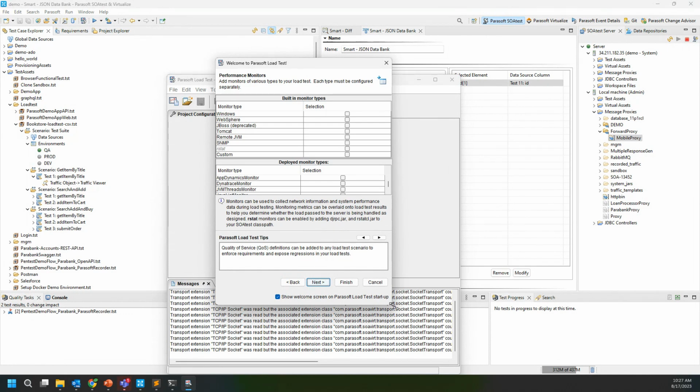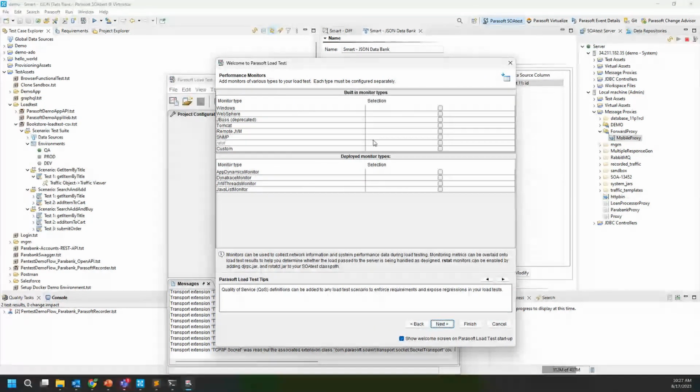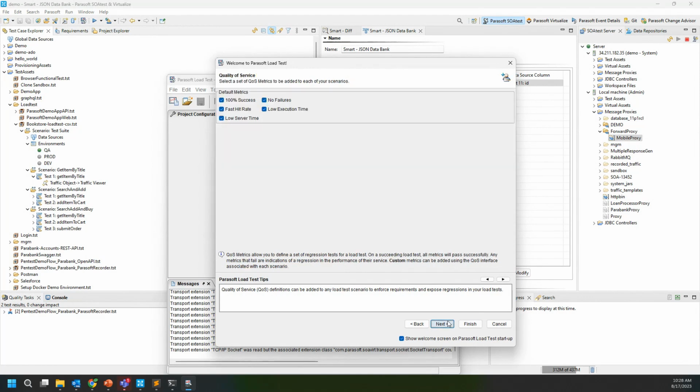We can configure additional monitoring to get some CPU or memory data and really understand the performance of our application. We can also hook into things like AppDynamics or Dynatrace, as we're probably already using any of those technologies for monitoring. And then we have our quality of service metrics. From a performance test automation perspective, we will need to use these metrics to validate whether or not our application performance is up to par, whether it meets the requirements of the SLAs, whether or not we are good to release into the next stage of the SDLC.